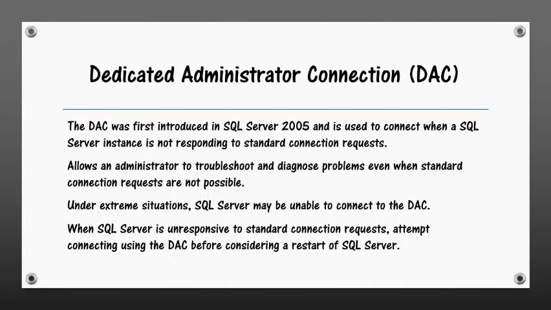We've had the DAC functionality in SQL Server since version 2005, and it can be used to connect to a SQL Server instance when it is not responding to standard connection requests. In this situation, the DAC allows an administrator to connect to an instance of SQL Server to troubleshoot and diagnose problems. Now, the DAC may not always be able to connect. Under extreme situations when the DAC is unable to connect, a restart of SQL Server may be required. However, first attempt connecting using the DAC, as you may avoid having to do that restart of SQL Server.